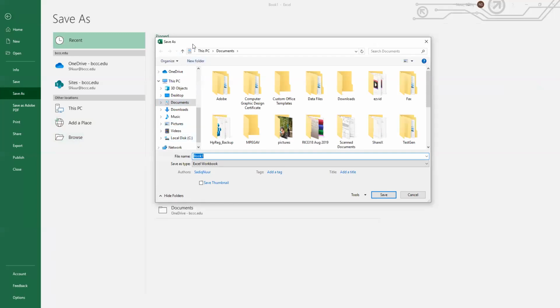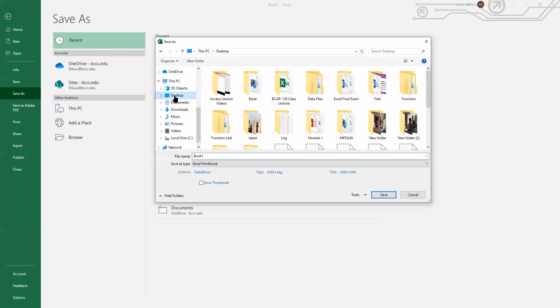It's going to open the dialog box. And I will click on Document. By default, you know, Microsoft Files is going to be saved under the Documents. So if you want to save it under the desktop, I will click Desktop. And then under the file name, now if you don't give it a name, it's going to save as book 1, book 2, book 3. So book 1, what is book 1? Every book has to have a name, right?